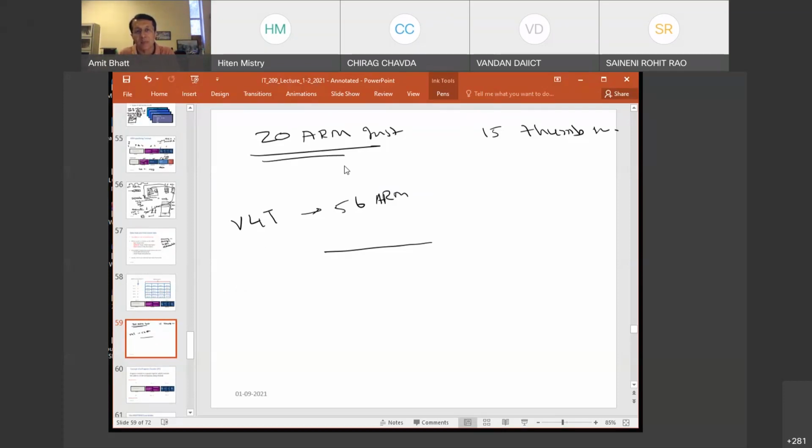It's only 16-bit. So your spec sheet says 56 ARM instructions. This is what you expect your ARM architecture to do. Now, you say, okay, can I compress this in 16-bit? Well, some instructions are okay to be compressed, some instructions are not. So you may get 45 or some number which can be compressed. So you have a lesser number of thumb instructions. But ARM basically has all the instructions which can do work. Okay, sir, got it. Thank you.